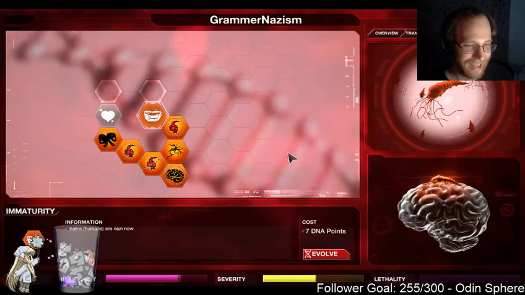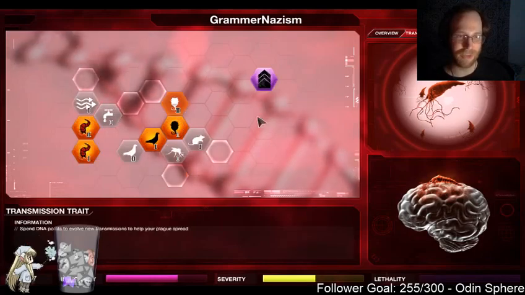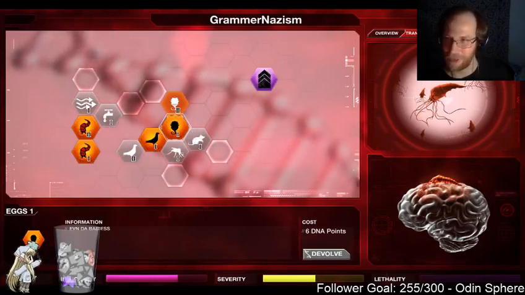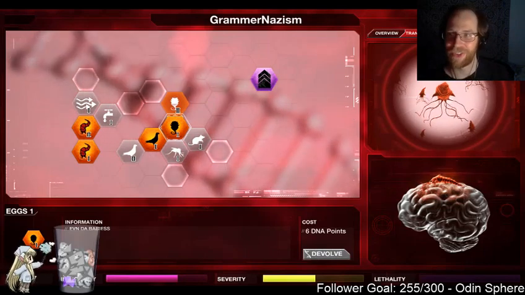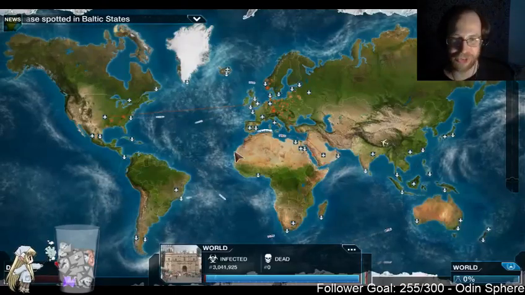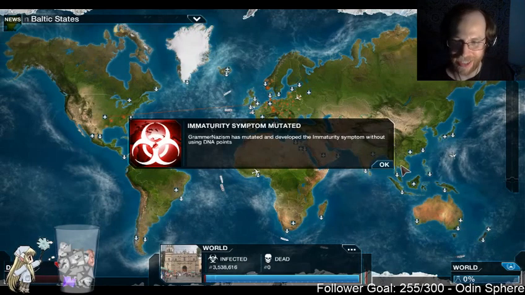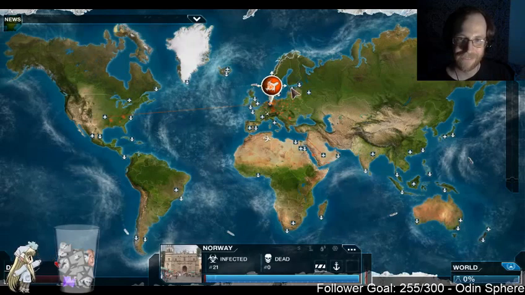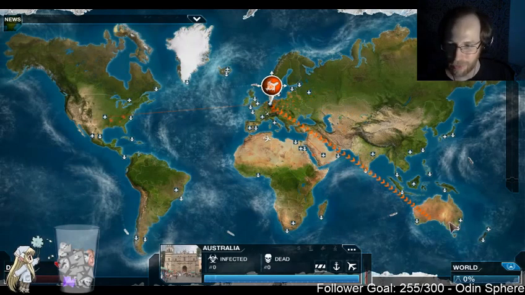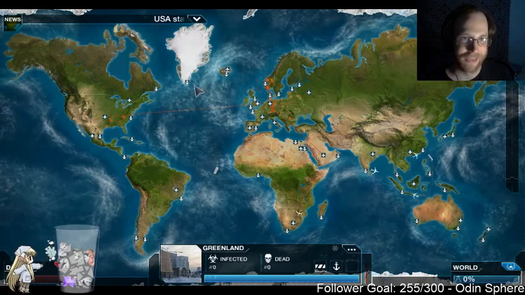Immaturity. Babis humans. It had to specify because we've also got worm babis over here. Oh, sorry, babis. Don't forget the extra s. It's very. Yep. I get it now. Ooh, where do we send it? Sure, I know where it's going.